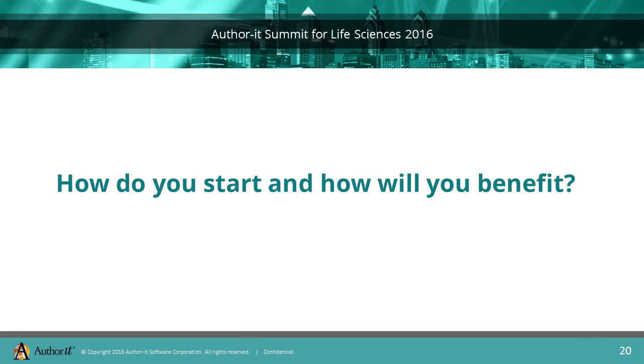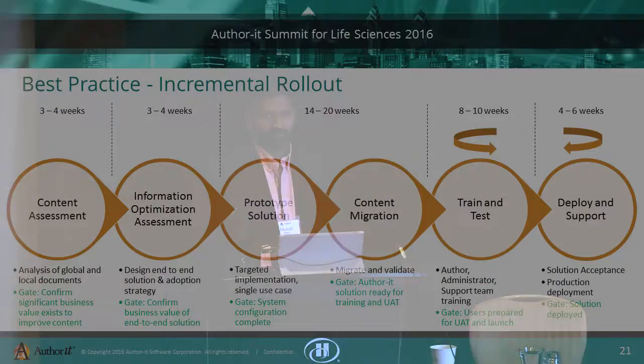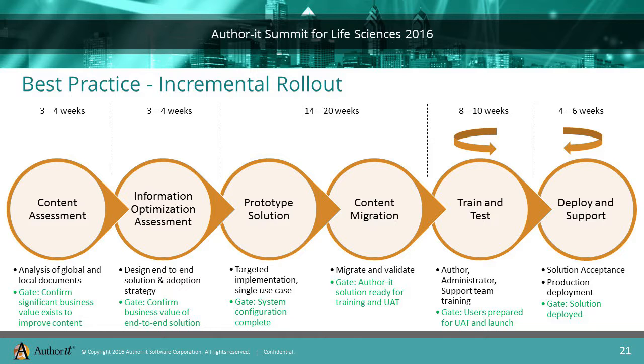So how do you start with the solution? Typically, when your organization has decided to go through the component authoring way, once you've made that decision, then we set into motion a few things in terms of engaging with you, right? And this is probably, Marianne, the answer to your question from before: how do we create that information architecture, right? As you granularize data, how do you know how that transforms into the system? And there is a technical aspect to it, and there is a content aspect to it, right?